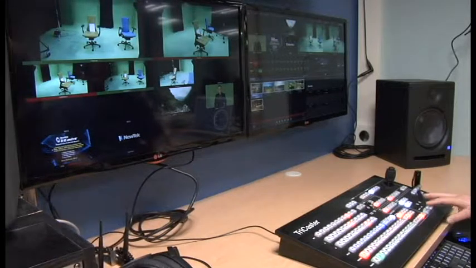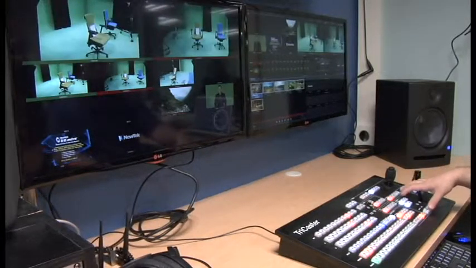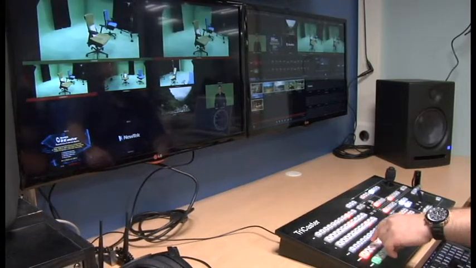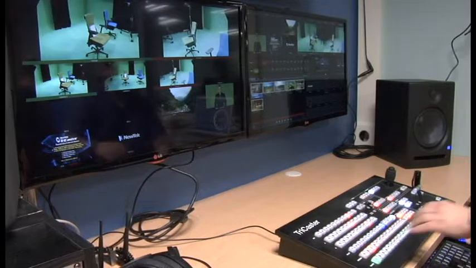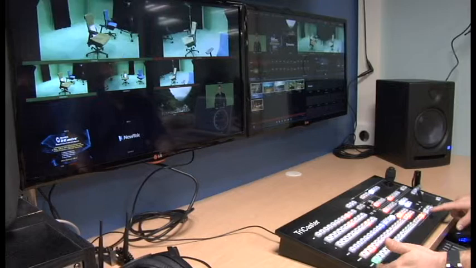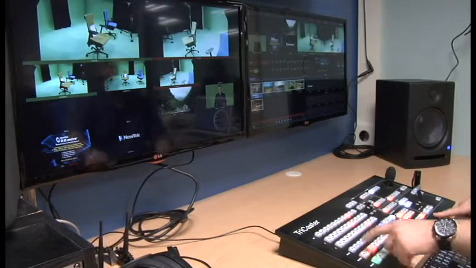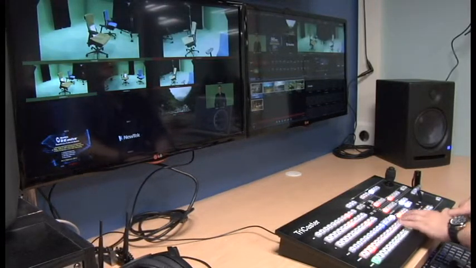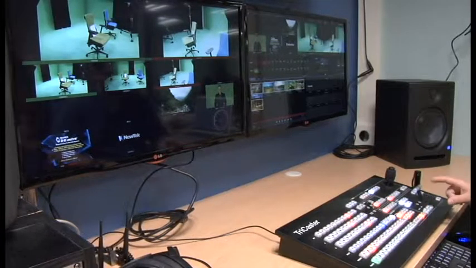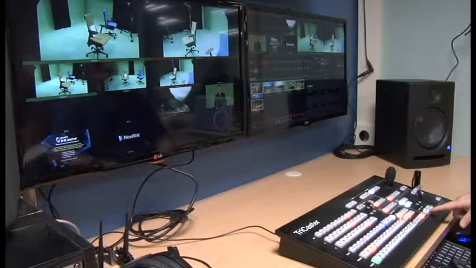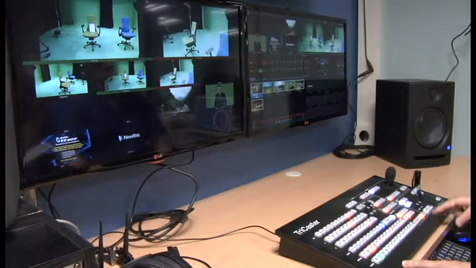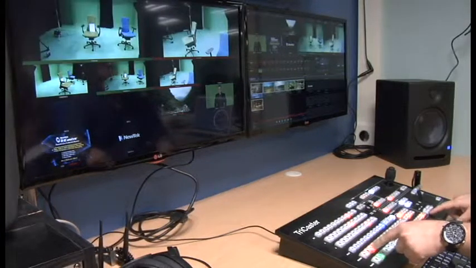And real quickly, I'll just mention again the control area. You've got your take button, which works the same as actually hitting an input on the program feed. It's just switching between your preview and program. But it acts the same as hitting the master feed. Does it go in order like 1, 2, 3? No, it doesn't go in order. It's just a take. So whatever I select down here, if I select 2 and I hit take, it takes 2.